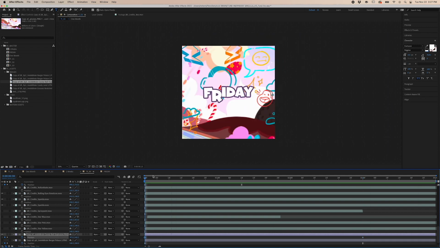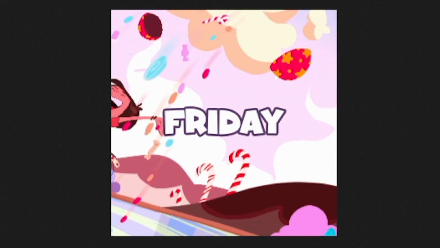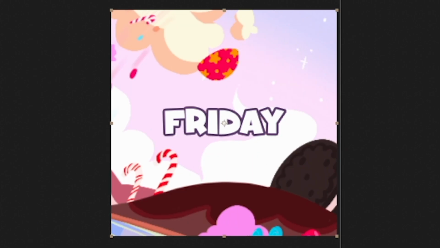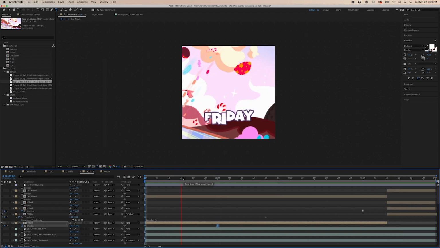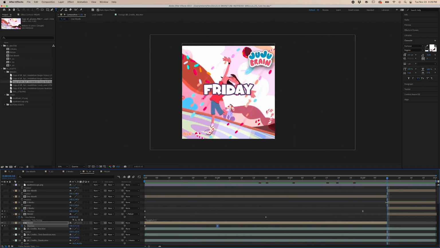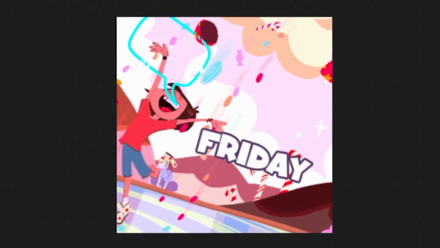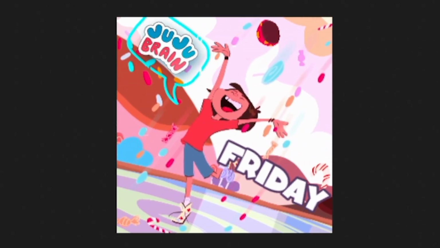Then we duplicate the clip again, this time dropping in yet another backdrop, changing the text to Friday, and working it in. First thing I notice about this artwork is we've got a Dutch angle to contend with. So let's play with the text a little bit, and what if we just... There we go, we'll have it float over here and match the angle of the shot we land on at the end of the pan.